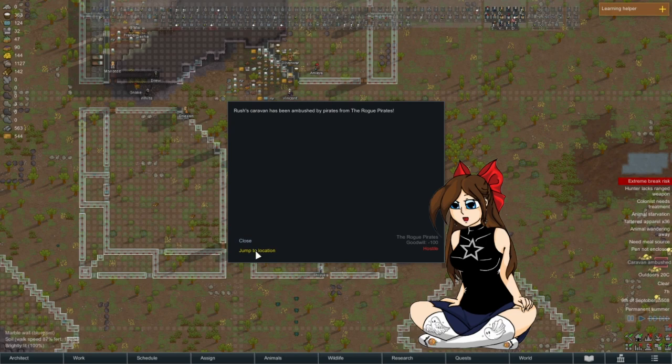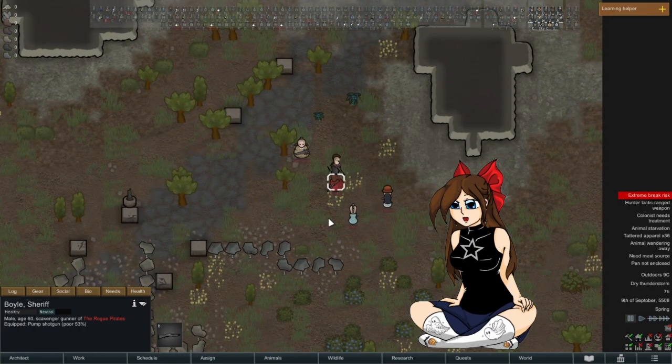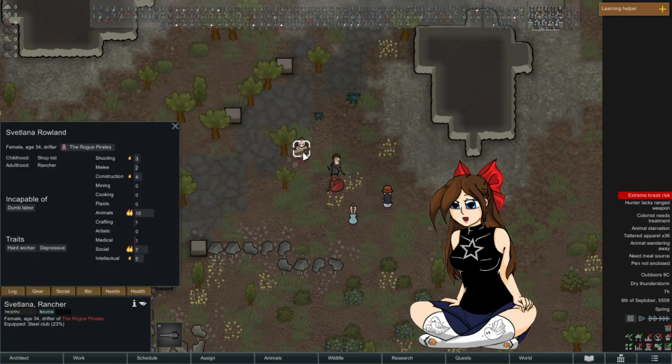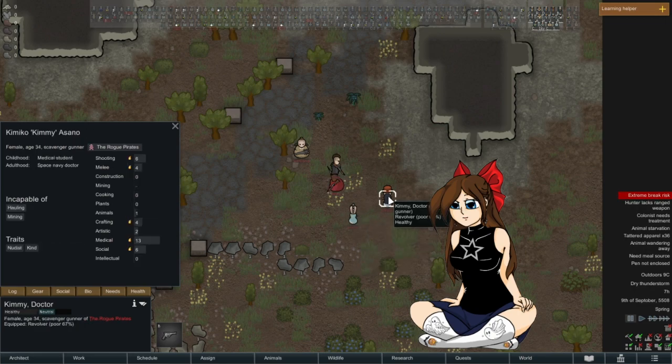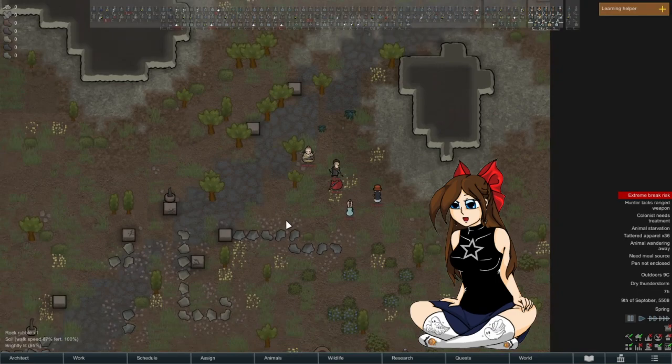I don't know which one's Rush. I'm thinking that's the one that's closest to here. Well, that's a few people. We've got Emmy, Kimmy, Boyle, Blass, and... Oh, wait, Blass? No, I was going to say, Blass is very close to Blessed. That would be pretty cool. Svetlana, what are your bios? Hard worker, depressive, super immune, slothful. Boyle, we're not interested in chemical interest. Most of you guys I would maybe take. You don't have super great stuff. Yeah, I wish that this one had been an E. If that was an E, it'd be Bless, and that would be close enough to Bless to get that for him.